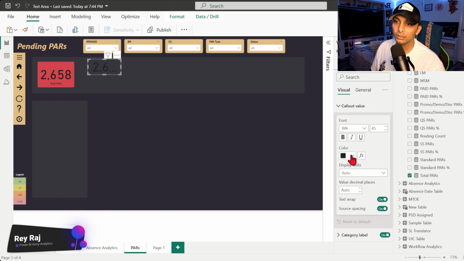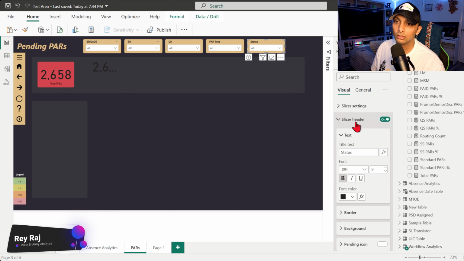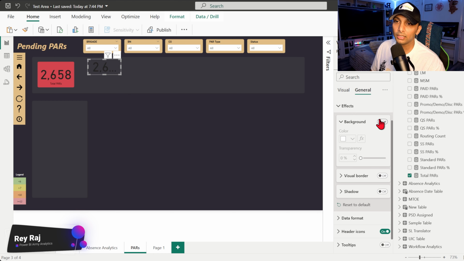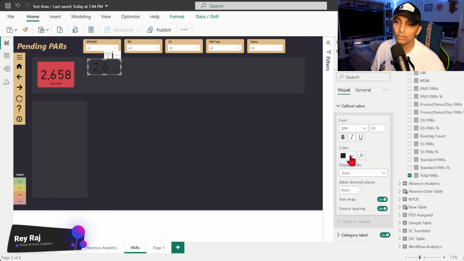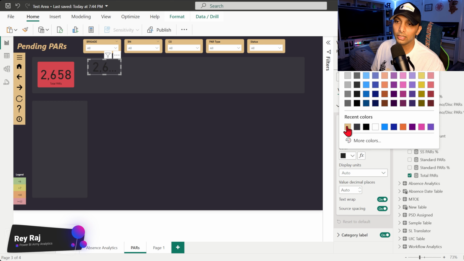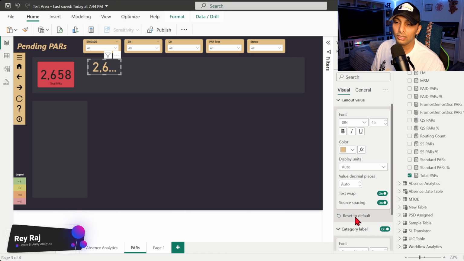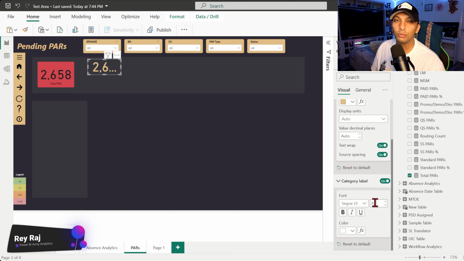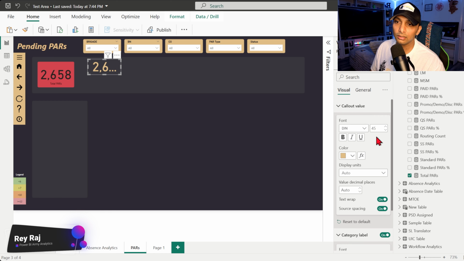And what I want to do is change the color of the font to match my gold here. So I'm just going to go here real quick. I'm going to grab this color. I'm going to come back here. I'm going to turn the background off. I'm going to go to my font color now, and I'm going to change it to gold. And then my category label, just to make it a little bit more distinct, and I don't want it to be too much gold, I'm going to make that white. And then I'm going to change this to 9, and I'm going to change the top one to 30.